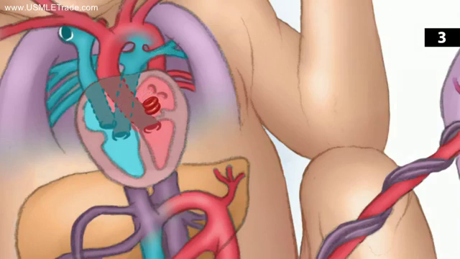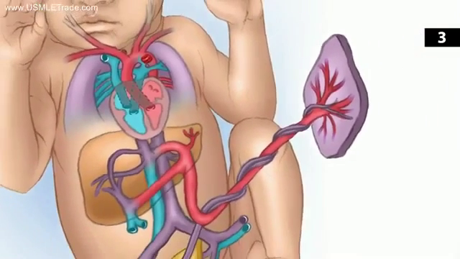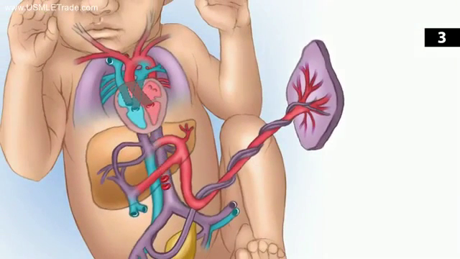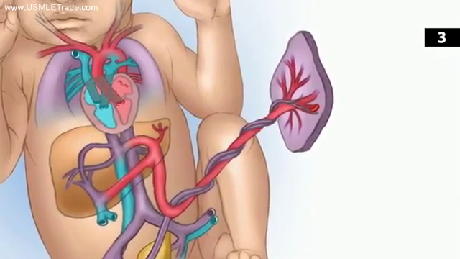Either way, the blood then goes to the left ventricle and through the aorta. The blood going through the aorta is going to meet up with that blood that came through the ductus arteriosus. And then all of that will go from the aorta out into the rest of the systemic circulation. And part of that systemic circulation goes through the umbilical arteries back to the placenta to drop off CO2 and pick up more oxygen and nutrients.